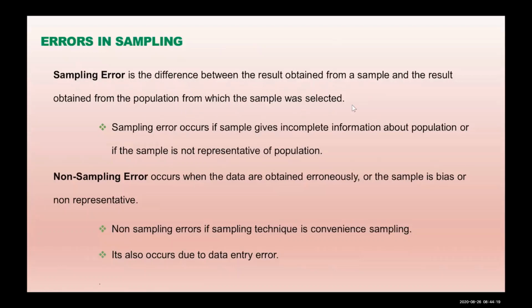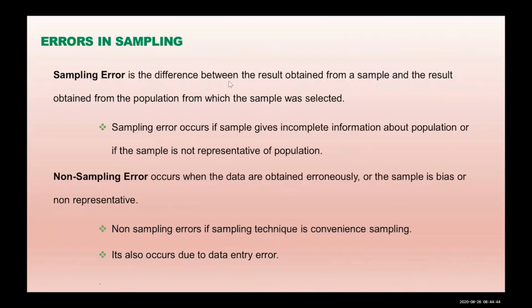So if I want to find the average age of the students at CCA, and if I use a sample, I may get that the average age of a student at CCA is 22 years. But if I go into the real data somehow, and get the information from the administrator, maybe it is like 23. So there is a difference there. That difference is because of the sampling error.